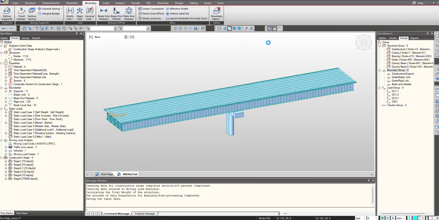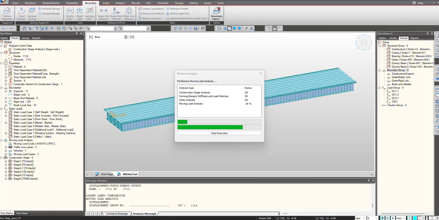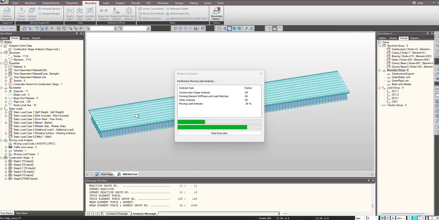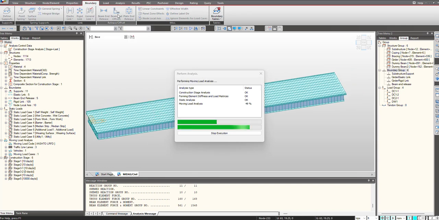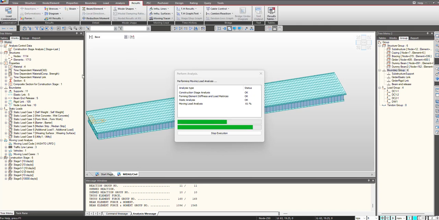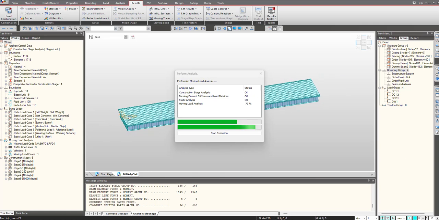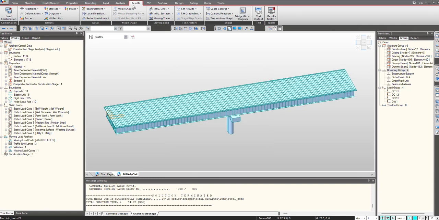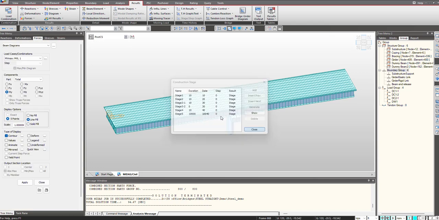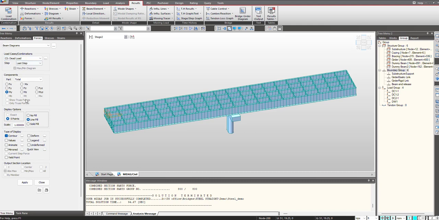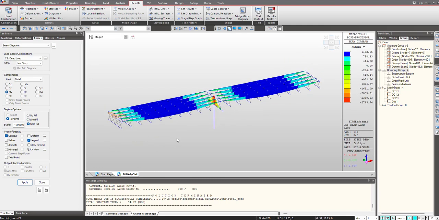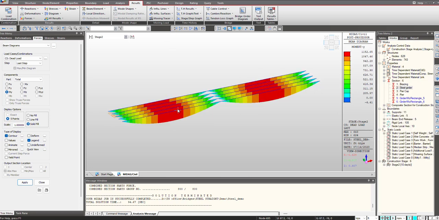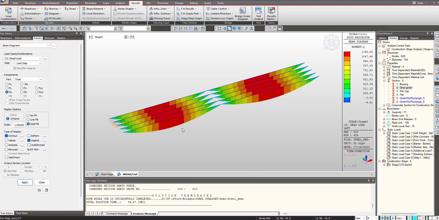Now we will run the analysis and see the results. We will be able to see the result of the bending moment diagram at the different stages, and that will show you how the structure behavior is changing and how the force distribution is taking place for the bridge. So we go to the bending moment diagram and choose stage 2 for the dead load. Now you can see that earlier you were able to see hogging moment, but now the sagging moment is dominant with the simply supported behavior. So that is how you can change the way forces are distributed depending upon your bridge requirements.